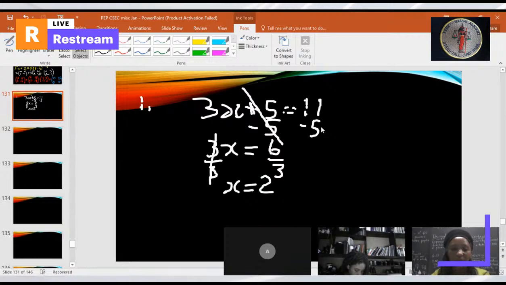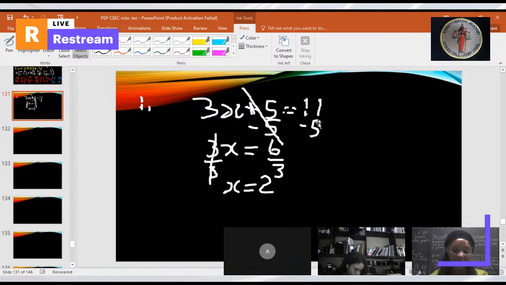So originally we had 3x plus 5 is equal to 11. And we said we want to isolate the variable. The variable in this case is x, and it is now attached to the 3. It's 3 times x. So the first thing that we do is to get rid of the 5 from the left-hand side. Since we originally were adding 5, in order to get rid of the 5, we need to subtract 5, which would make 0. But we have to do that to both sides of the equation so that we don't change the actual value of the equation. It's still as it was.